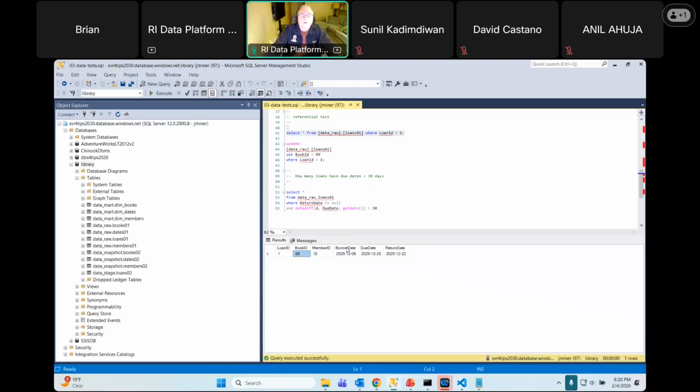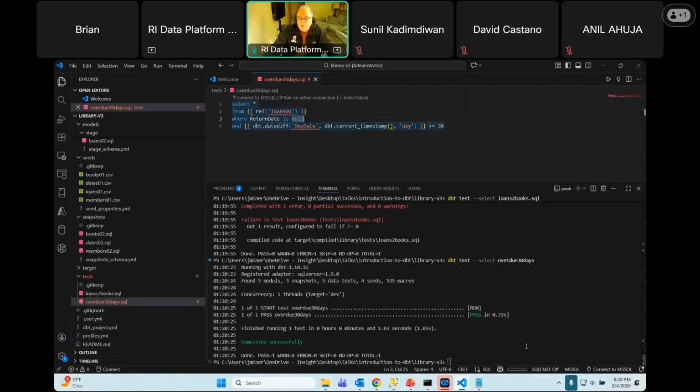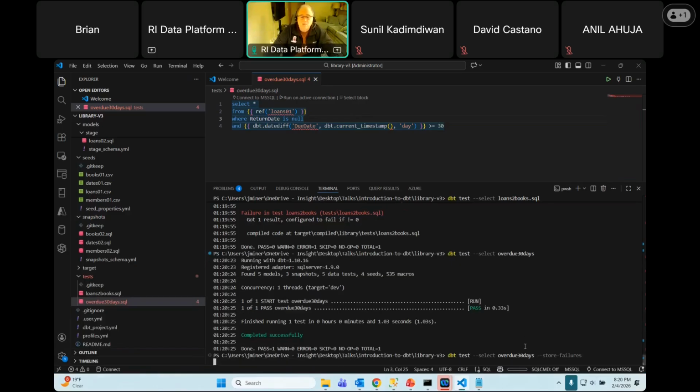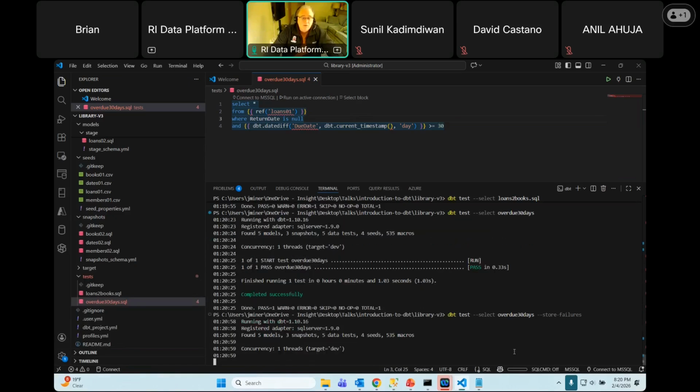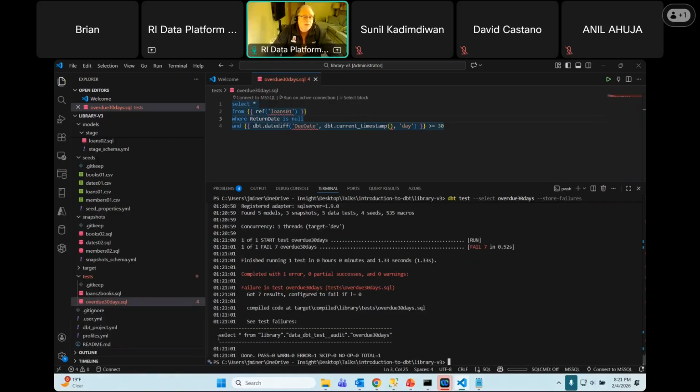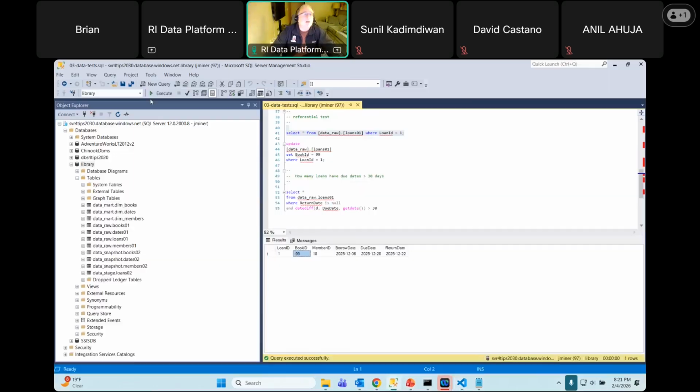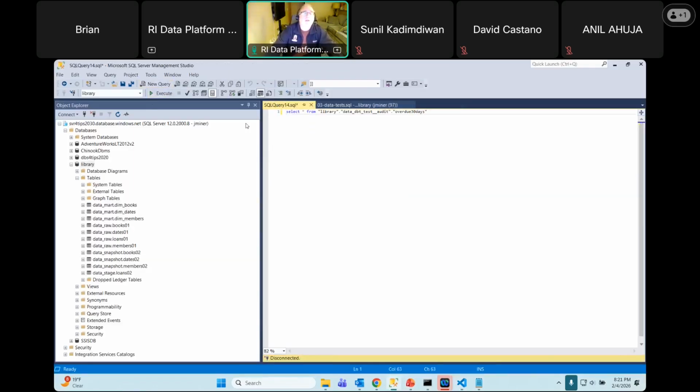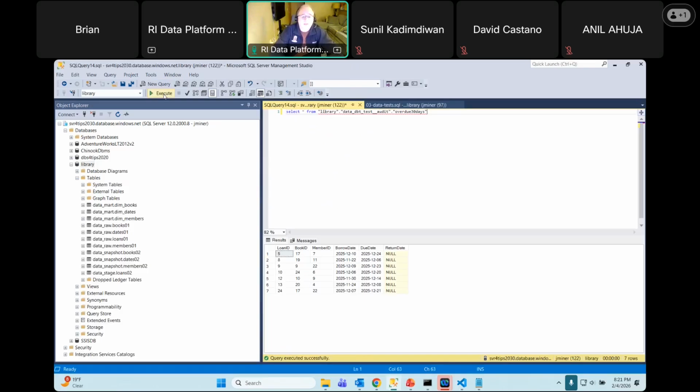And again, I'm going to do file save. And guess what? Now we're going to, whoops, wrong place. This time I'm going to run the same command, but I'm going to store the failures, okay? What does that do? Not only does it find the errors or the conditions that happen, but also puts it into a table that you can look at and have someone else fix, right? Go back and fix the raw data. So I just copy that, and now we go to new query, run this, and execute, and guess what? We can see that there are 7 rows, and for each one of these, the due dates are over 30 days old, okay?